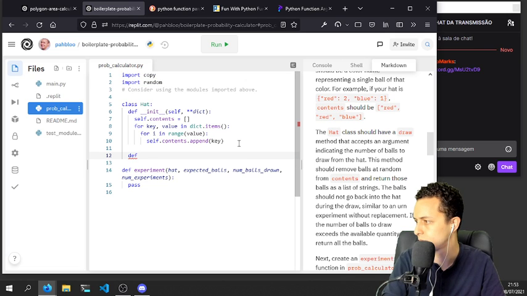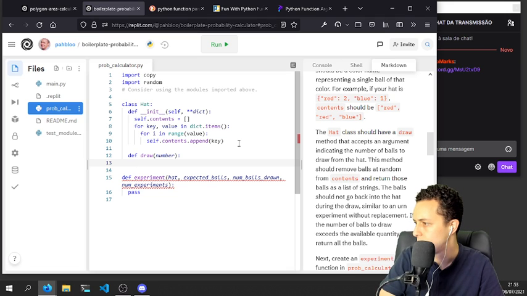Def draw number. This method should remove balls at random from contents and return those balls as a list of strings. The balls should not go back into the hat during the draw, similar to an urn experiment without replacement. If the number of balls to draw exceeds the available quantity, return all the balls.